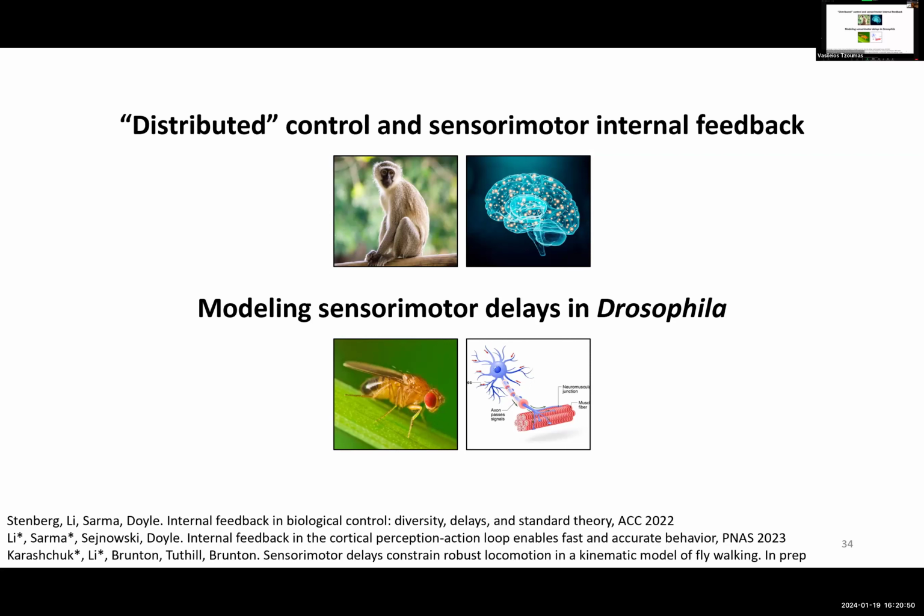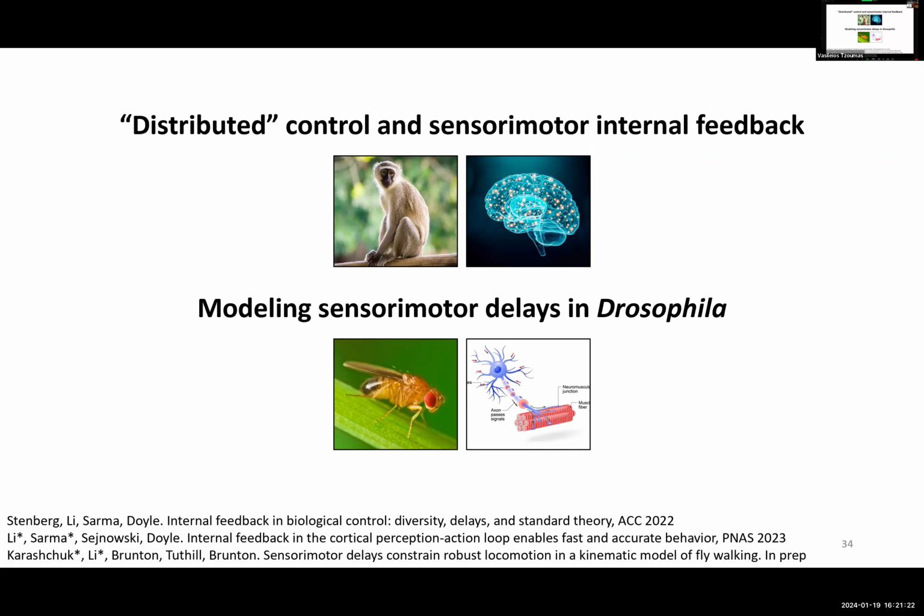There are good models of the interleg coupling, and there are some models on the joint. But by the time you get to the joints, the problem is the thing I talked about, the video estimation, which is a relatively new technique. Before that, you can imagine the difficulty of attaching physical markers to a fly leg to see what the joint angles are. So this is one of the earliest data sets that is so detailed with respect to the joints. At a higher level, there are such models where we wouldn't have to use a neural net, but at the detailed level, I don't think there's a lot of characterization on that yet.